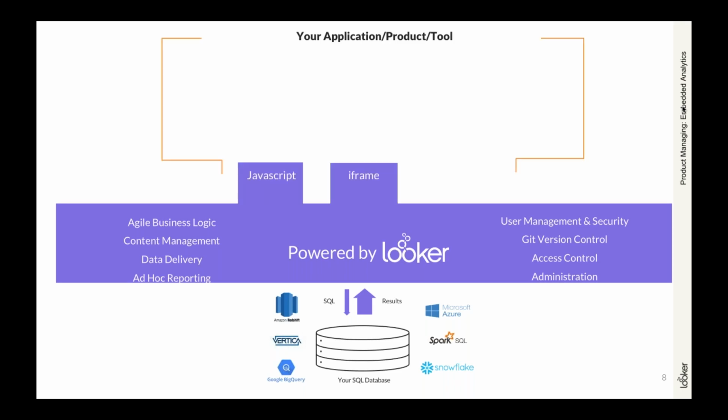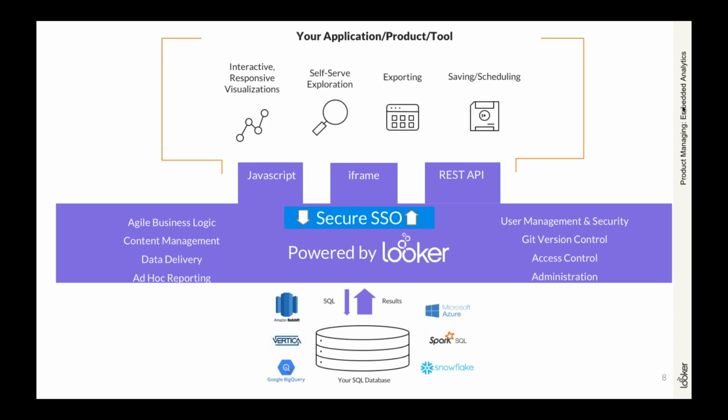And then there's all sorts of ways that you can embed this or include this in other products. So using custom JavaScript, using iframes, using the API, you can put this into your product through a variety of different ways and allow people to have interactive dashboards, allow them to explore data, export it to CSV or Excel, and save all this stuff and build their own custom reporting as well. So this was the solution that they chose, and obviously they may not use every single feature on the page here, but we're going to talk about how they included some of these features into their product for their learning management customers.